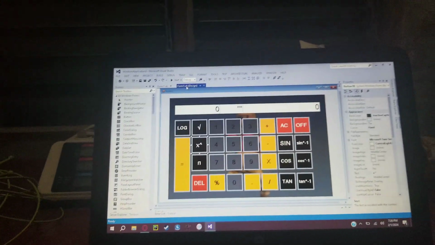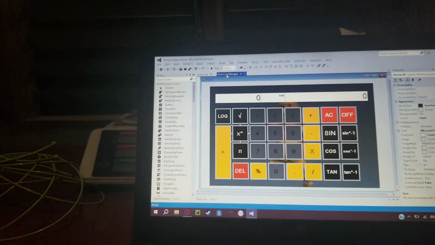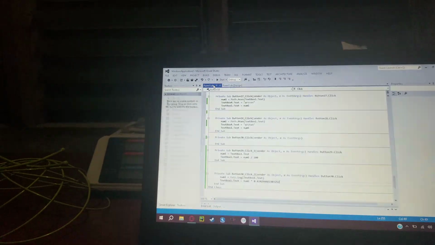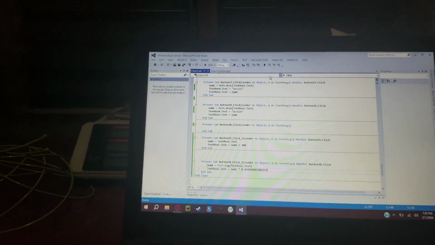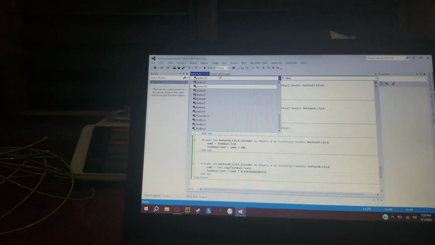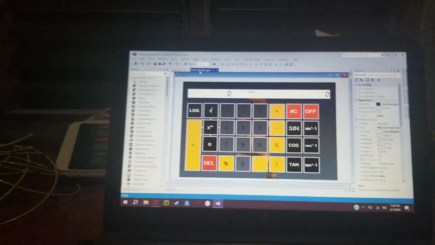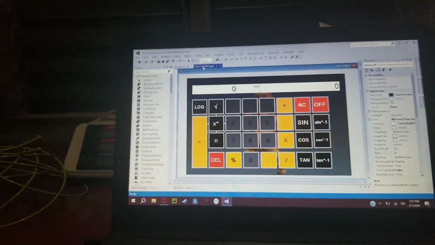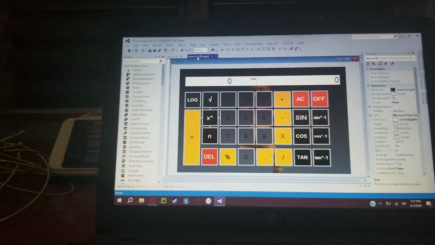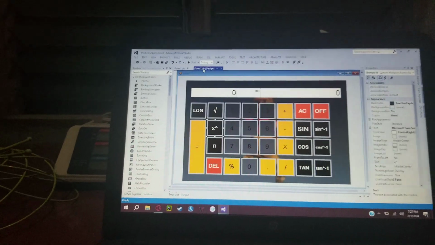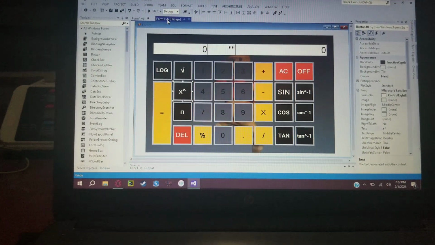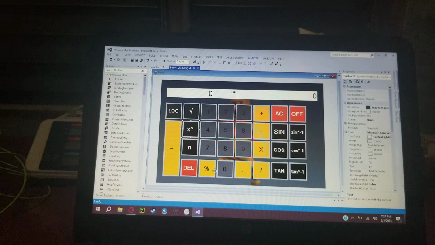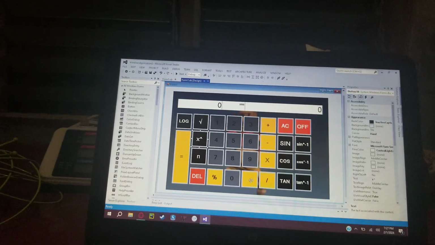Okay, now coming on to the design. Oh yeah, I forgot to explain pi. It's still the same old function, same as log, cos, tan. You just gotta call the function so it'll work. Now, I also forgot to explain the decimal, so we'll do that right now.